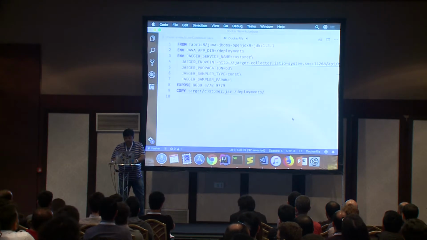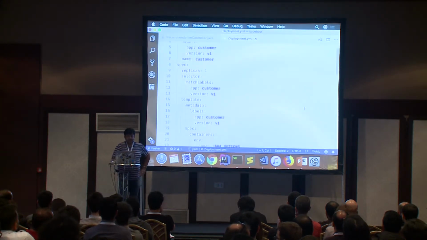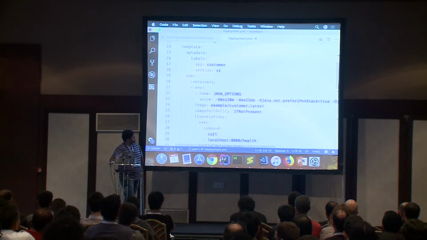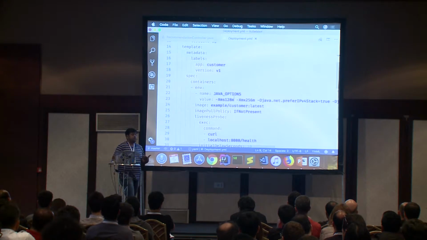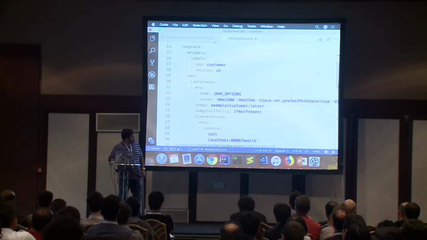I'll just show you, it's a pretty normal Kubernetes deployment that I have. I just say the number of replicas of my application that has to run, a bunch of labels for the service to pick it up, and then I also have control of how I spend Java options here. So the base image I'm going to use is also going to help you avoid the cgroups issue that you usually get with Java. So I'm going to give you those options as well.